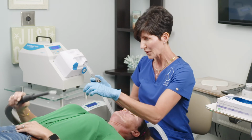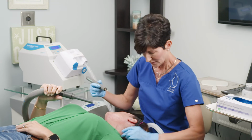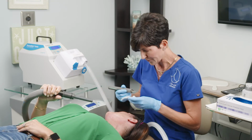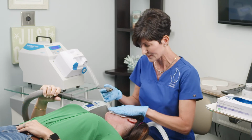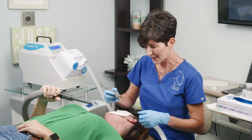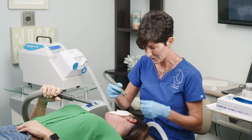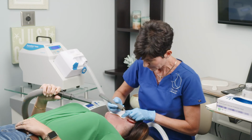So Jen, I want you to go ahead and start to cool that area. And she already knows the routine. I prompted her to let her know I'm going to just lay this here so that my hand doesn't touch that lidocaine that I've already applied. And as I go, I'll wipe off the tip every once in a while so that we can keep it nice and fresh. I'm going to get started.